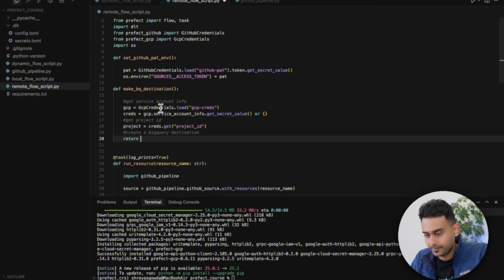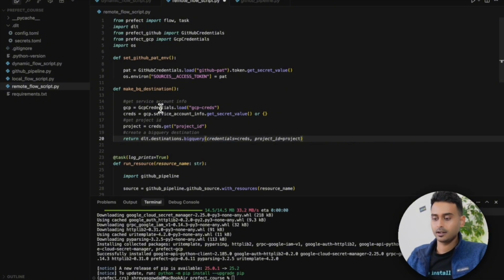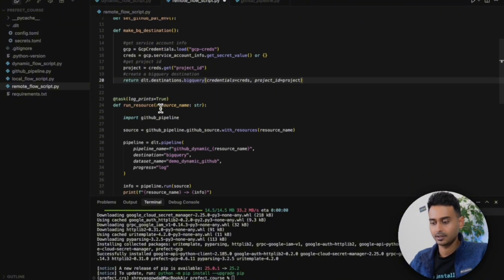So we return dlt.destinations.bigquery, and we give the parameter credentials equal to creds and project_id equal to project. So this should set our destination to BigQuery, and we'll use the return object from this and pass it off as a parameter to our task function, and we'll set the destination to this object.